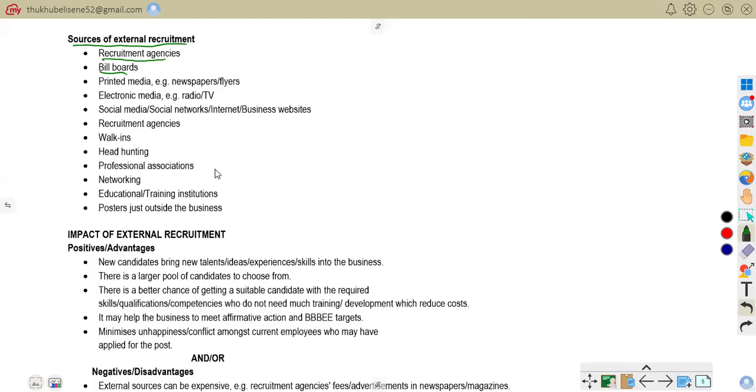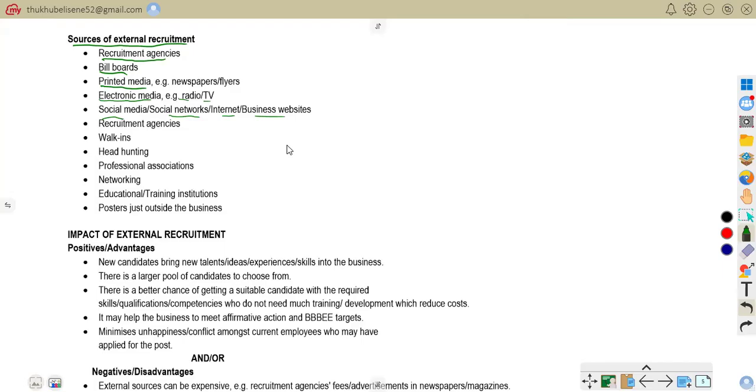Billboards. We are talking about printed media or newspapers. We are talking about electronic media, that is when we're talking about radio or television, social media or social networks, or internal or business websites.